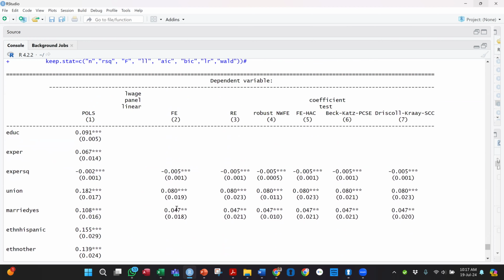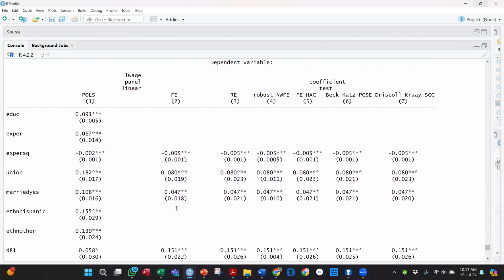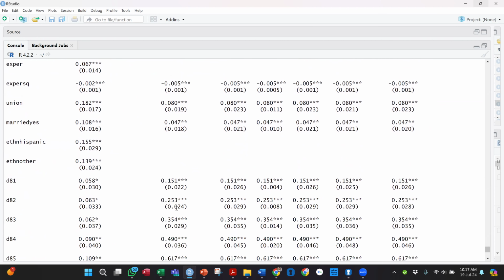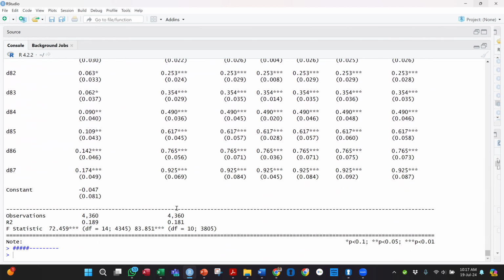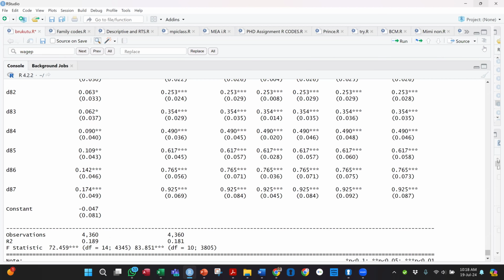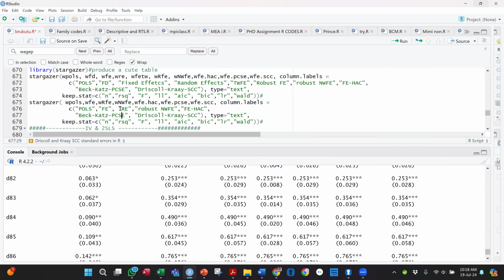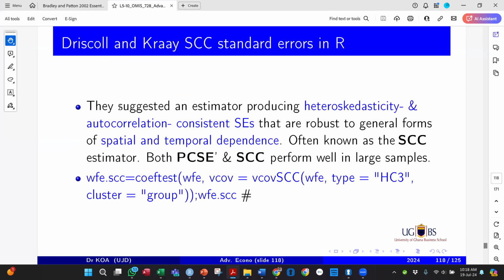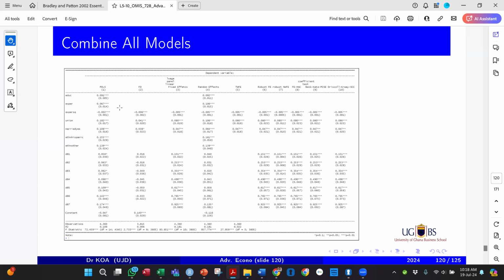So basically, that is how your stargazer can generate all of the results. Once you send it to your table 1, you can have table 1, table 2, table 3, and then you now talk around them. What I will do is next week, I'm going to just give you articles that have used some of these things, to help you know how to interpret them. But basically, that is how you conclude with all your work. Well, with this one that I did, this was a concluded table combining everything in here.